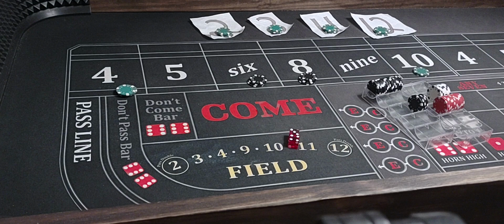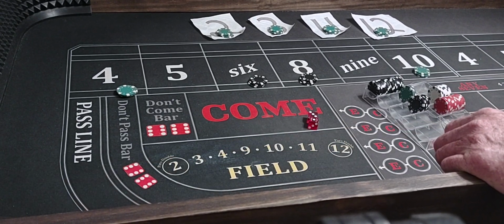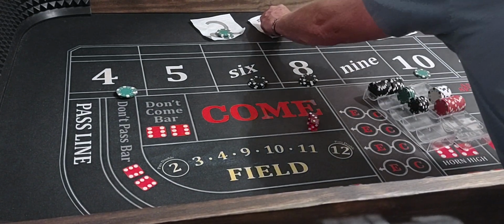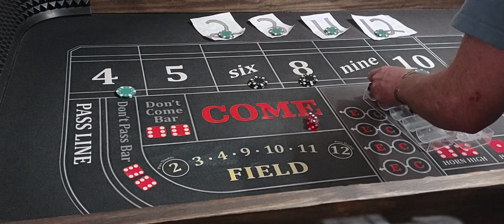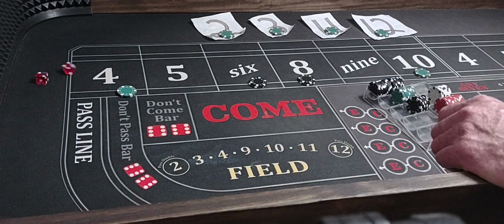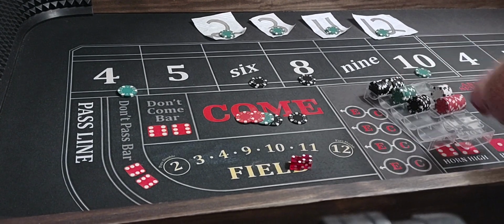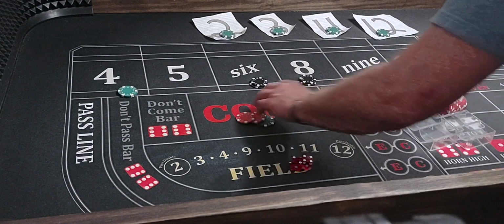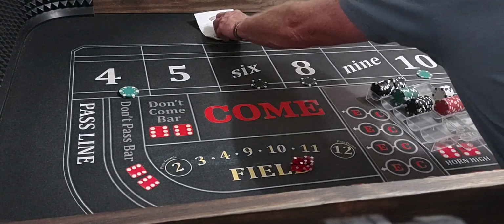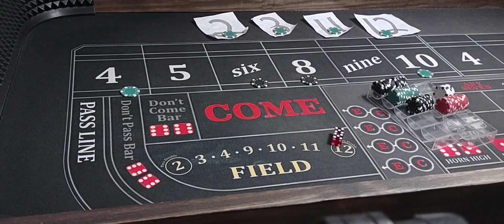Change for 100. We all set. 3, 1, 4. Pay 150. Down a little. Six, that'll pay 233. We'll take 235 for 2. Down a level. There we all set. Hard 10. That'll pay 50. We're gonna rack it.